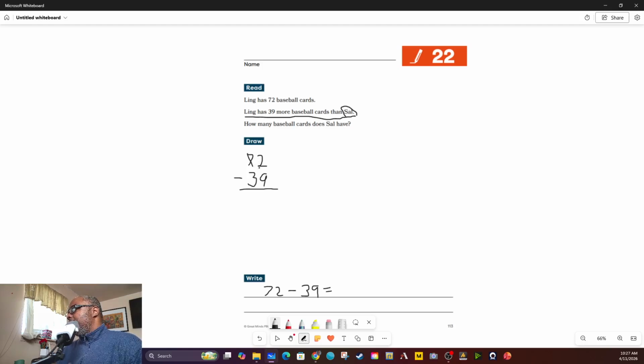So I'm going to take away, because I forgot my magnifying glass. All right, there we go. And then we have 72 in the magnifying glass, and I have to look at my ones place first. What number is in the ones place? It is 2. Is 2 bigger than 9? No. Can you hold up 2 fingers? Can you take away 9 from 2? No, you cannot. So you have to unbundle a 10, take away 1 from 7, that makes 6, and then take that 1 you just took away from the tens place and put it in front of the 2. Now we have the number 12, and then simply subtract.